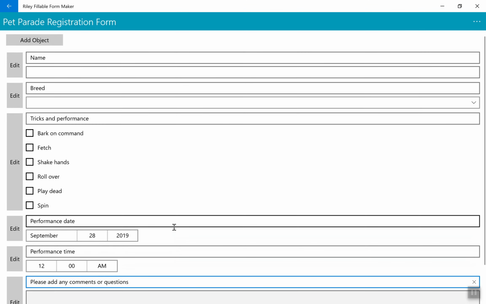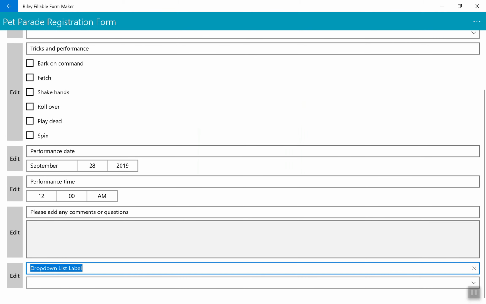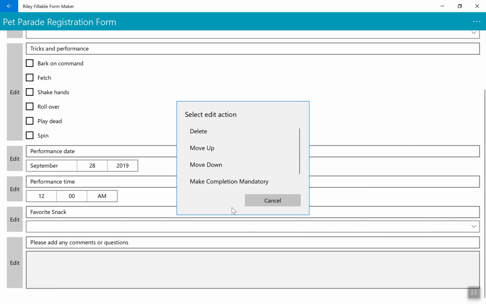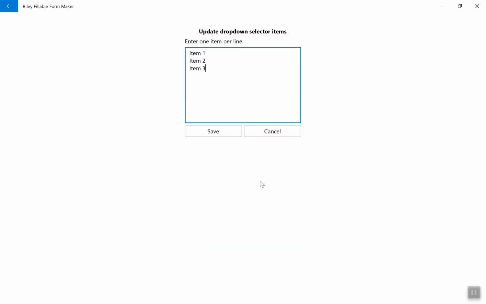Now let's add a specialized field for favorite snack. We can use another drop-down here to list common treats, or even a text field if we want to be more specific. Following that, we'll add a paragraph field at the bottom for special requests or dietary notes. This is perfect for any extra details that don't fit into the standard boxes.